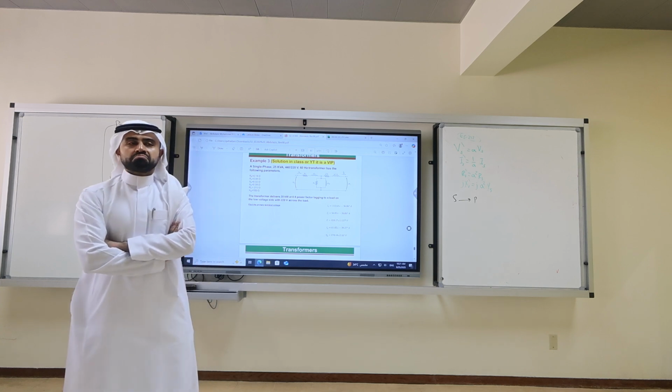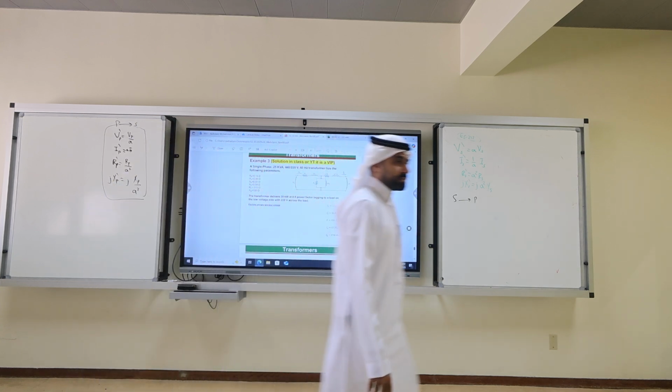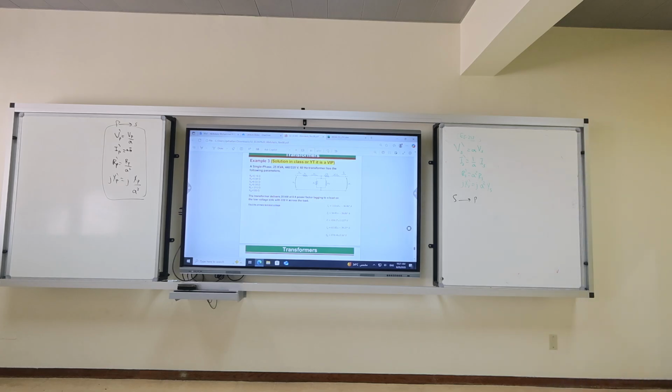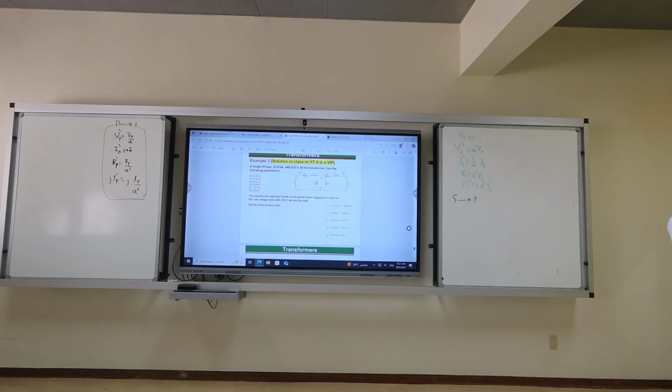Line to line equals the source. There is no line to line for single phase. Equals the source. No, that's a wrong terminology. There is no line to line because you only have a single line. What is the other line? The ground. No, that's not a line. You have to use the right terminology, otherwise you will not get the job when you do the interview. If you show up in the interview and tell them single phase, line to line voltage. No, we don't. Thank you for your application. Please, never ever mention single phase transformer line to line quantity.